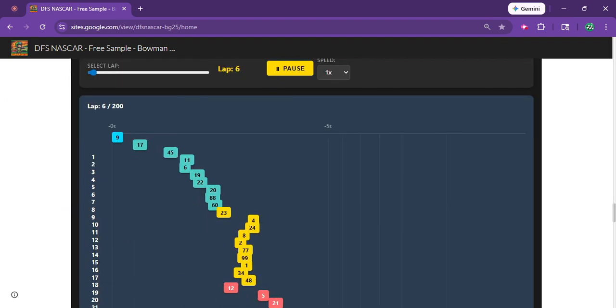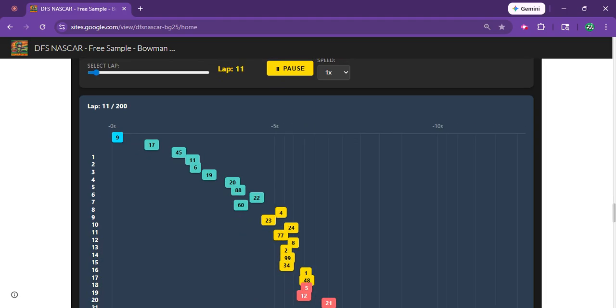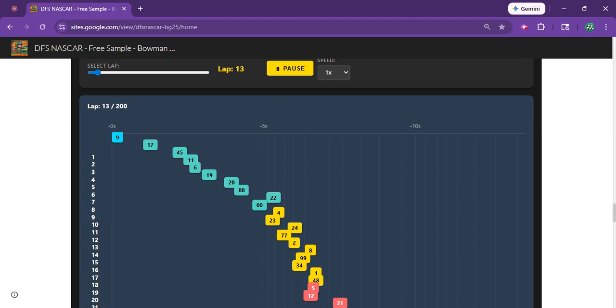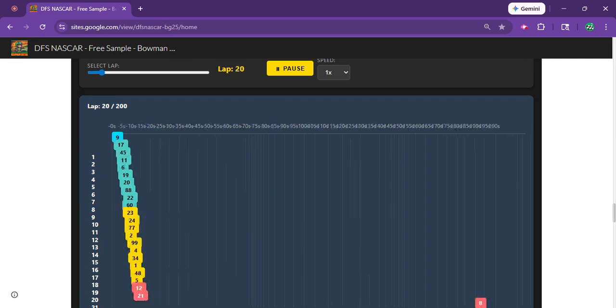Not only can I see the distance between drivers, who's separating themselves, but what you're going to be able to see is the movement, the ascension of Ryan Blaney from the back, who'll start in the back because of mechanical issues during practice, and you can see him climb forward.